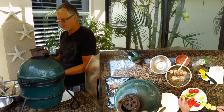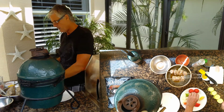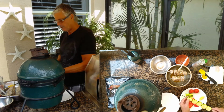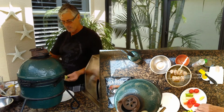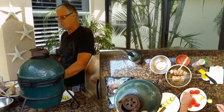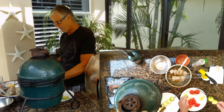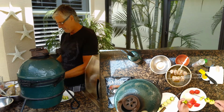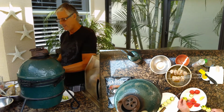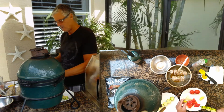Now I don't like to mix the meat marinade with vegetables. So that's why I'll probably just use some olive oil and some salt and pepper. So that's pretty good. It just looks like that. Now the reason why I don't thread these on, traditionally you would probably do a piece of meat and a piece of onion or a piece of something and do it that way. But they cook at different times and different heat zones.